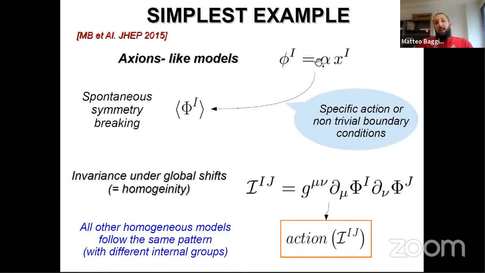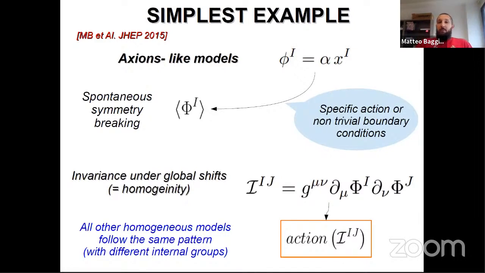And what I can do with that is that with opportune actions or boundary conditions, I can set that these solutions imply a VEV for the dual field associated to the scalar. So what you will find out is that in the dual field theory, you will have an expectation value for an operator which is space dependent. This means that translations are spontaneously broken. And what you are doing is exactly implementing the spontaneous breaking of translations from the holographic point of view.